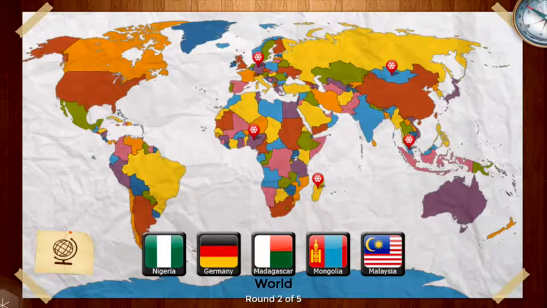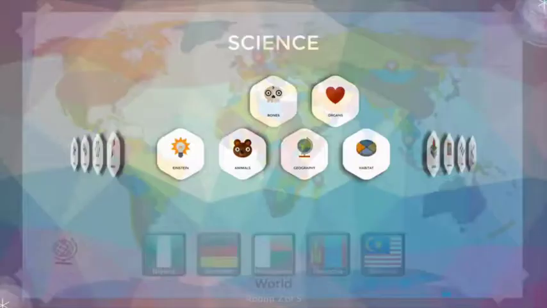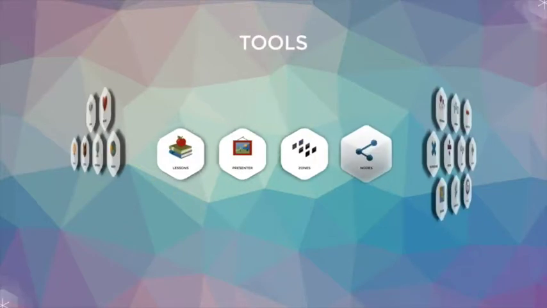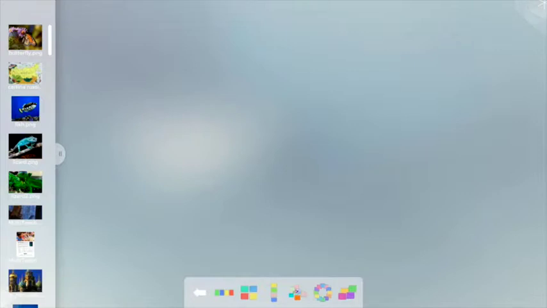So I'll close this application and then go back to the tools category. That's the main category that you see when you open MultiTeach. And I start the application Presenter. Presenter is a great tool for teachers to present digital content, as well as for students to present digital content. For example, if they've been on a field trip and they have to do a show and tell in front of the class on the front of class display.